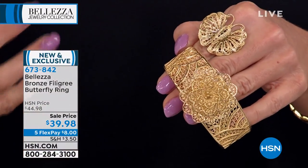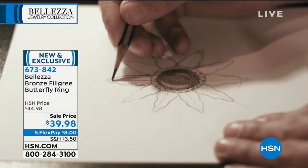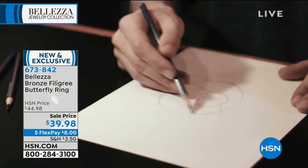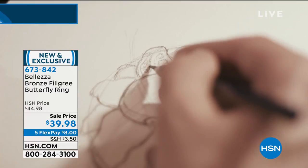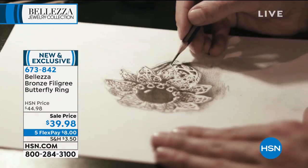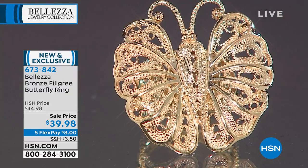Let's talk about the craftsmanship, because you might be thinking: to get this type of look in real gold, you have to start with a sketch and go through individual hand steps and workmanship, especially when it comes to filigree. Same thing with these pieces. Do you see every little swirl drawn in this picture? Every little swirl is applied by hand in bronze. There's not a machine that does it — you can't mold it that way. To get the airiness, the lightness, the ethereal quality of a beautiful piece of filigree jewelry, you have to do it the old-fashioned way.